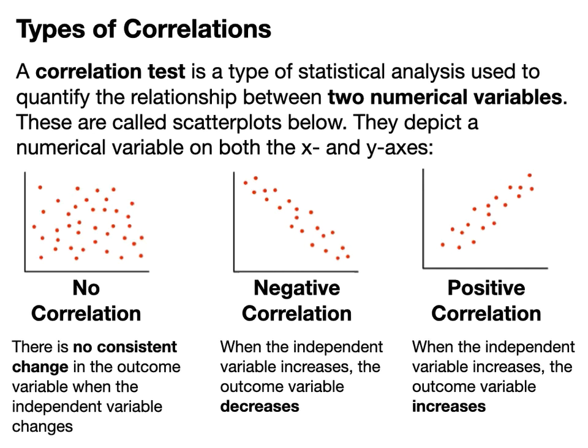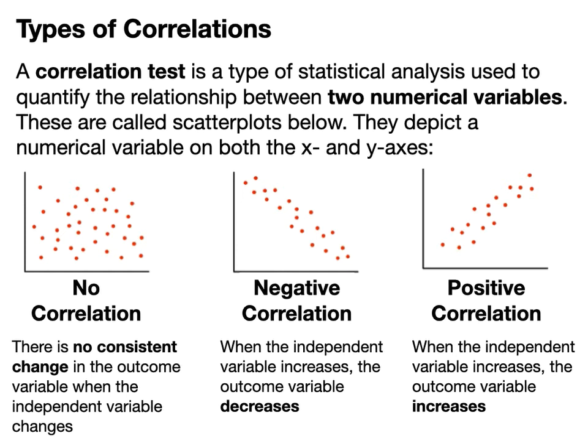Now, just as an aside, what is a correlation? A correlation is a type of statistical analysis that we use to quantify the relationship between two numerical variables. Below, I've illustrated 3 scatter plots. We've seen them in the recent lectures on data visualization. They show a relationship between a numerical variable on the x-axis and a numerical variable on the y. And I've got 3 scenarios here.